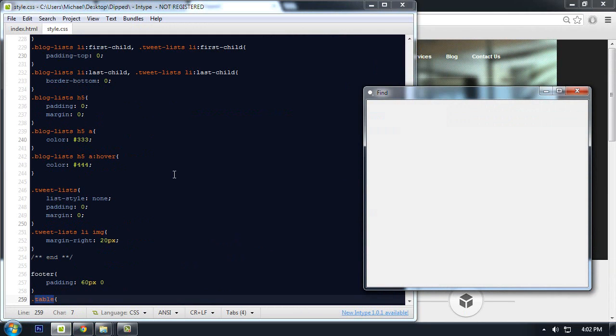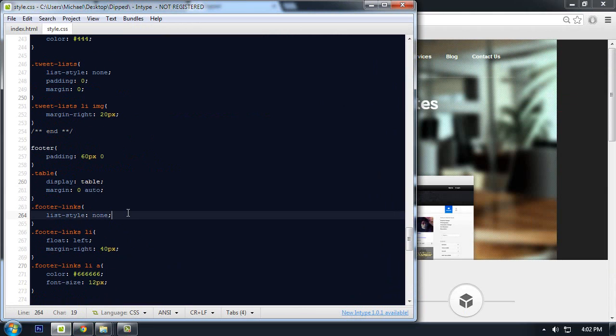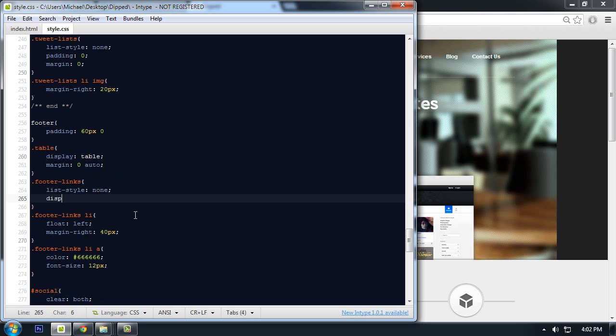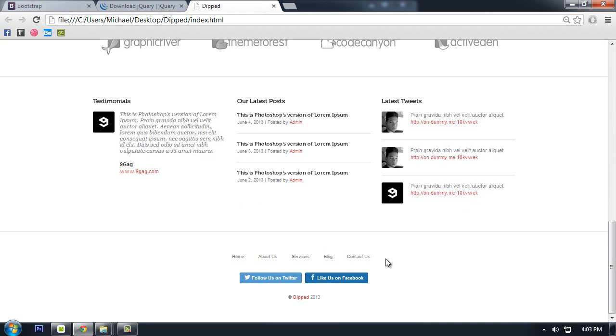As you remember, we wrapped it in a table, and what we can do is make the footer links here display inline-block. Let's see. As you can see, it's back in its original place.